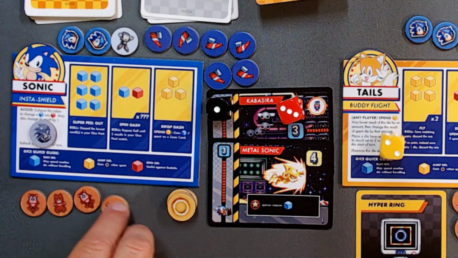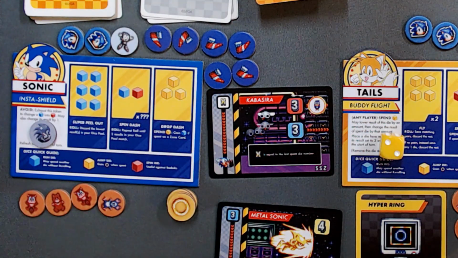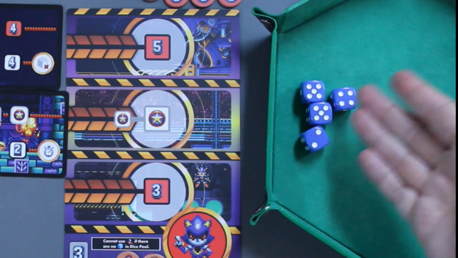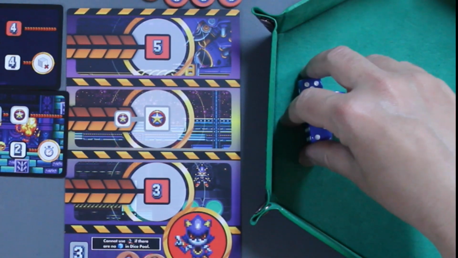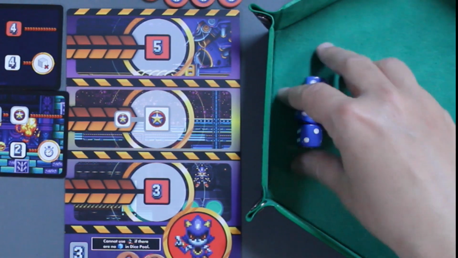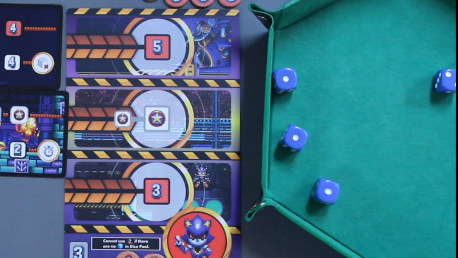Sonic gains 1 more animal companion and this is gone. I did spend a 3 on my last one, so we'll just put that up there. Very good. And now I don't mind re-rolling these things so I don't have to worry about taking a hit or whatever. Well, technically, Metal Sonic will hit me if I roll a 3, but I can use a boost token because there are blue within the dice pool.